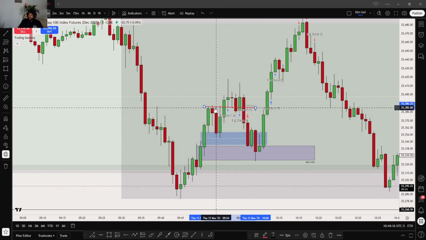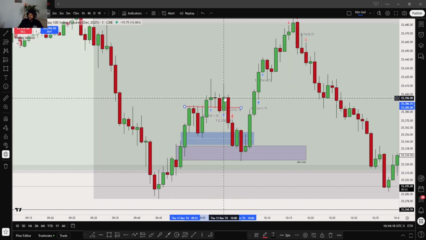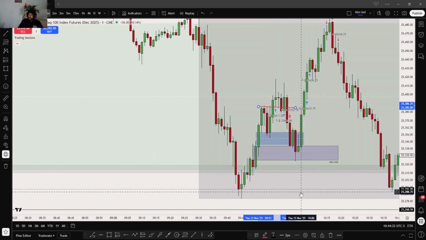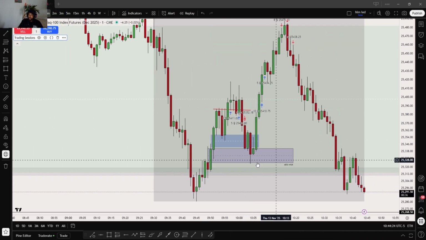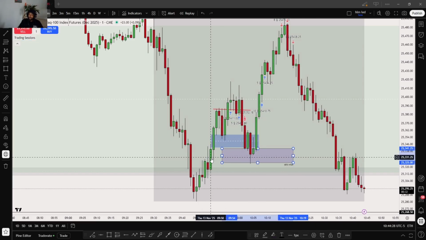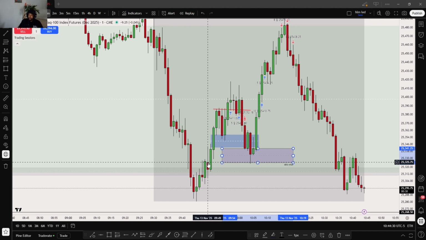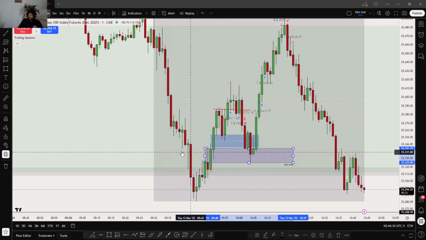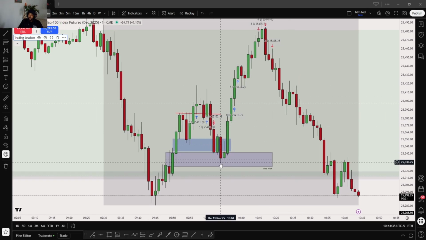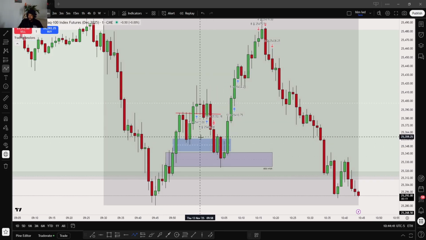When they create that order block here, you see two down-close candles with the close above, I scaled into 5 more, and you see it stopped me out here. And you see it pulled back right to this OB's wick. Remember, the most sensitive part of the order block is from the closing price or the opening to the high wick. See how it comes into it perfectly, creates another order block, comes up, and then we create a bullish breaker. That's the reason I got into my second play.